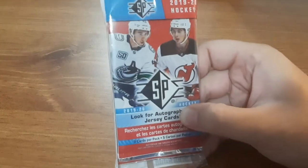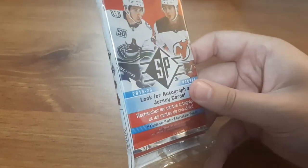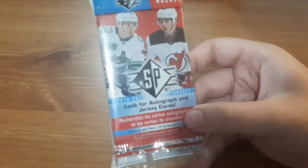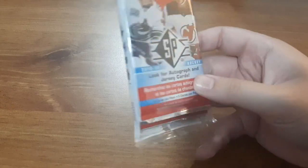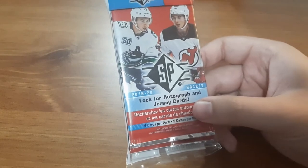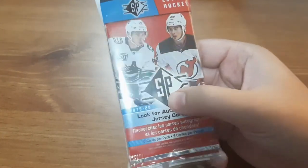These here I've seen at Walmart up near the cash where usually they have the fat packs, and it said $7 on it. What this includes is three sealed packs for the SP 2019-20 — it's not a fat pack. Normally the fat packs are all base. When I got up to the cash I usually used self-checkout and each one scanned at $17, so I had to get them to price match. Hopefully in the future if I get good stuff out of these I'll go back, because they have them right up at the front cash.